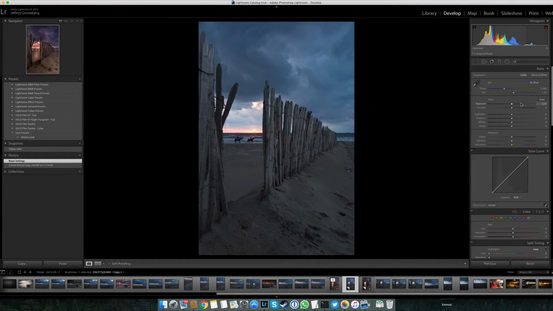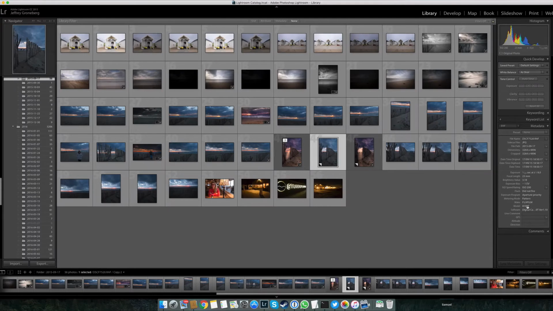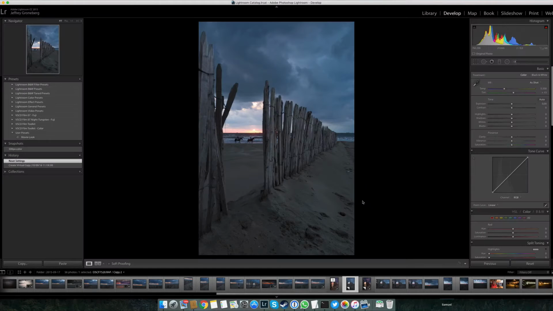That's it. What I'm doing here now, as you can see, is a shot I've taken in the Netherlands, and unfortunately I had not much time, and I chose an aperture of 8, I think. If I look at it, it is an aperture of 8, because I want to have sharpness coming from the front.